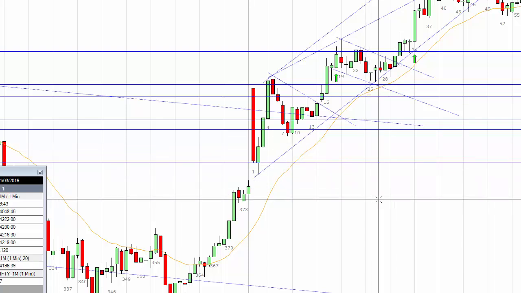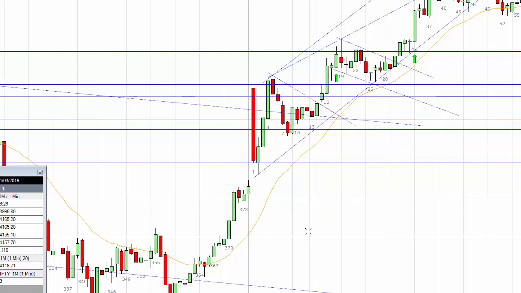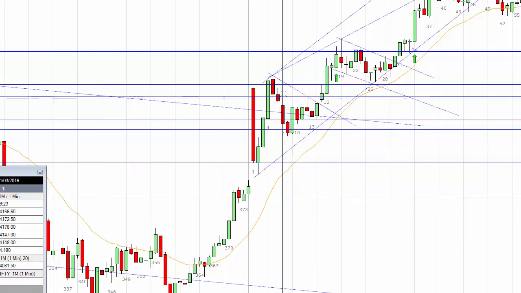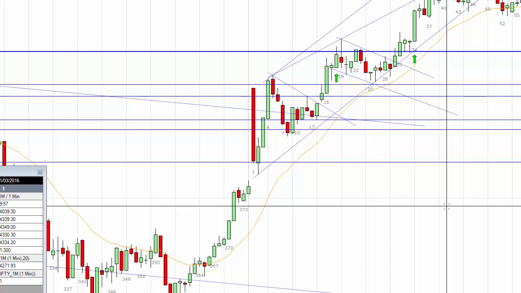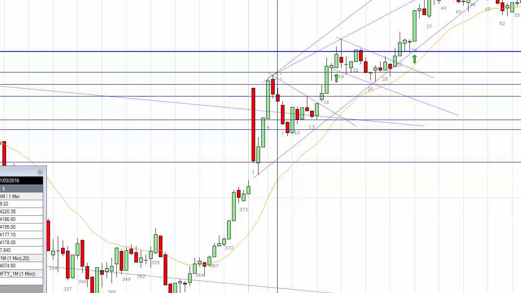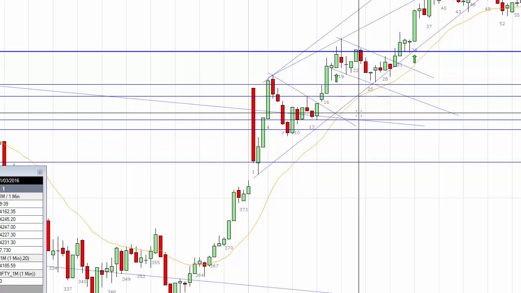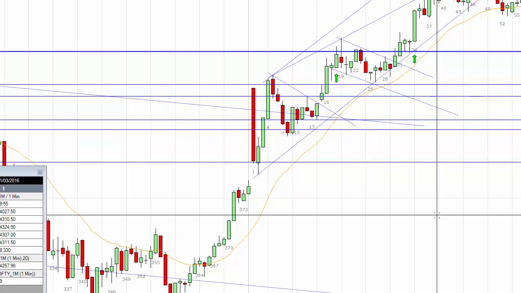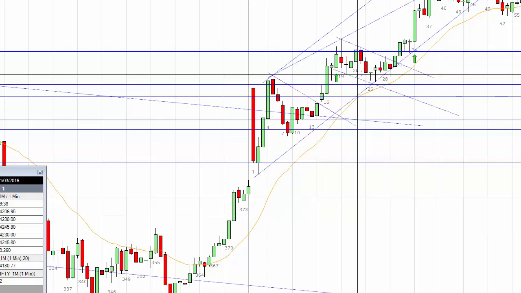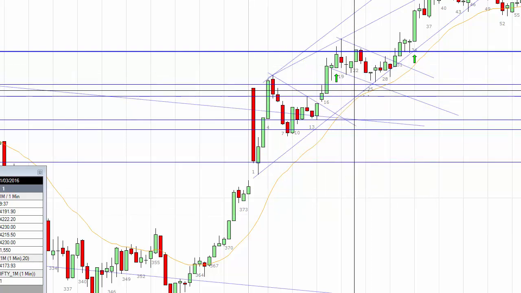Bears did try to push, but we are not going against the trend in this case, because counter trend entries we want to be really careful. If you can avoid them, great. The trend has been established. Higher high, higher low. This is a higher low, this is a higher high, higher low, higher high. So definitely we are in an uptrend as far as this price action is concerned as of the first hour of the day.